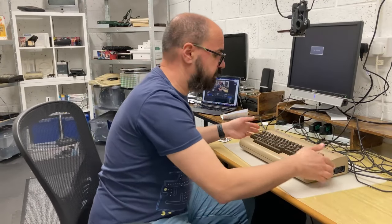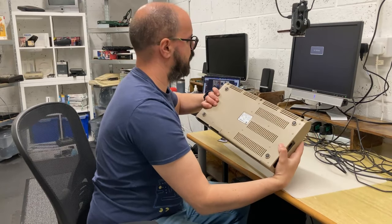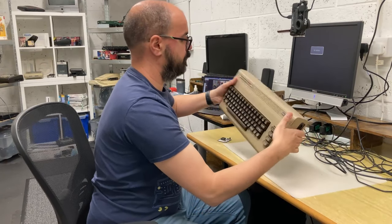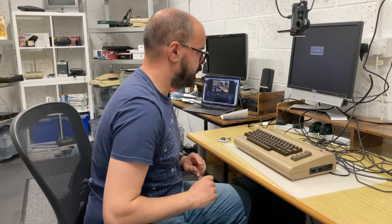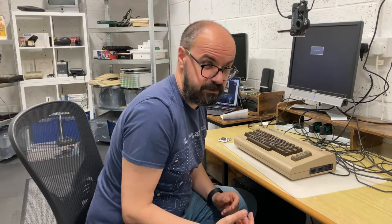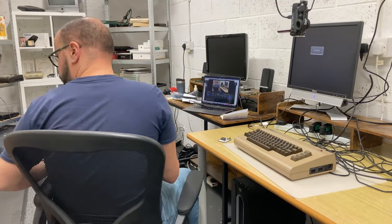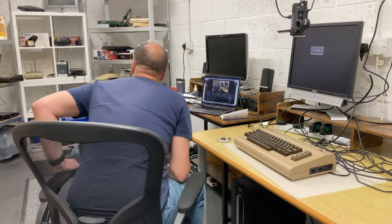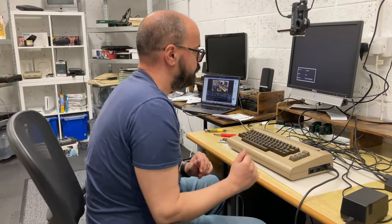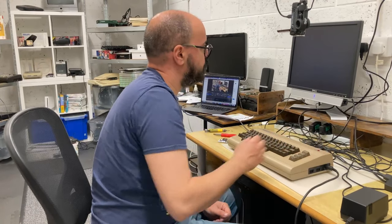Right, so we've got this back together. It's a little bit warped, this case, but I can't really complain. Now we're going to see whether it still works. It should do, after swapping all those chips over. So just grab the power supply. Right, so they're all plugged in now. So let's give it a test, make sure it's still working.